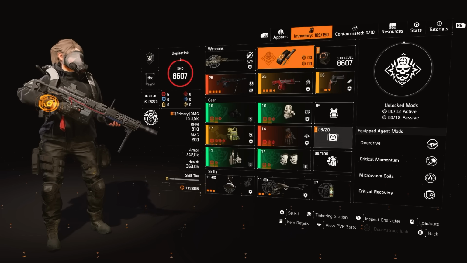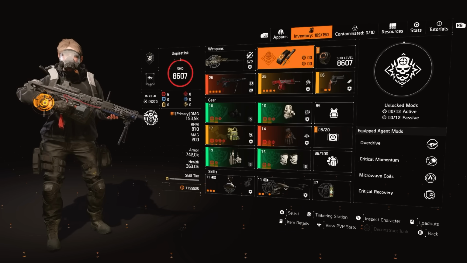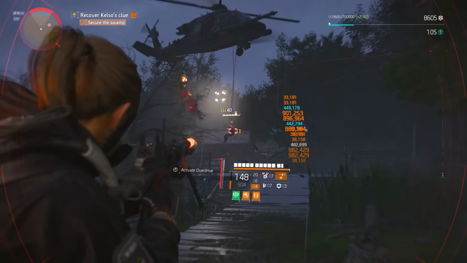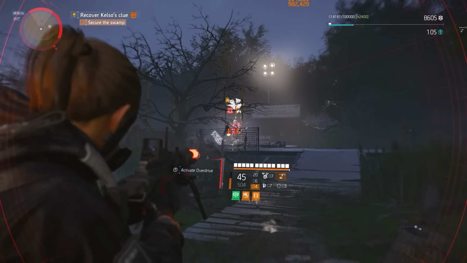And then the only other thing I want to shout out here is that running the sharpshooter specialization to unlock the tactician drone and pairing that with the microwave coils modifier is a lifesaver. You're going to be igniting so many enemies on the battlefield, and that just means that they're not then spending their time shooting you or repositioning. Oftentimes it leaves them out in the open, ready for you to mow them down.